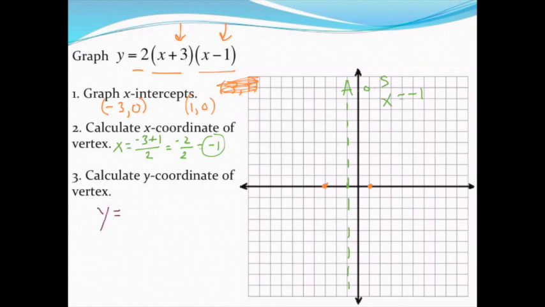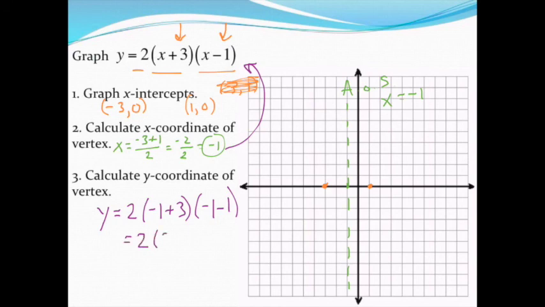To do that, I'm going to take my x value and plug it back into my equation to find the y, just like we've done before. So I've got 2 times, and then in parentheses, I'm going to plug in -1 for x, so (-1 + 3), and then (-1 - 1). Now, oops, too many negatives in there. At this point, people tend to make this really complicated, and they try to FOIL or do the box method to multiply or something weird. Just keep it simple. Just do order of operations. So order of operations says parentheses first.